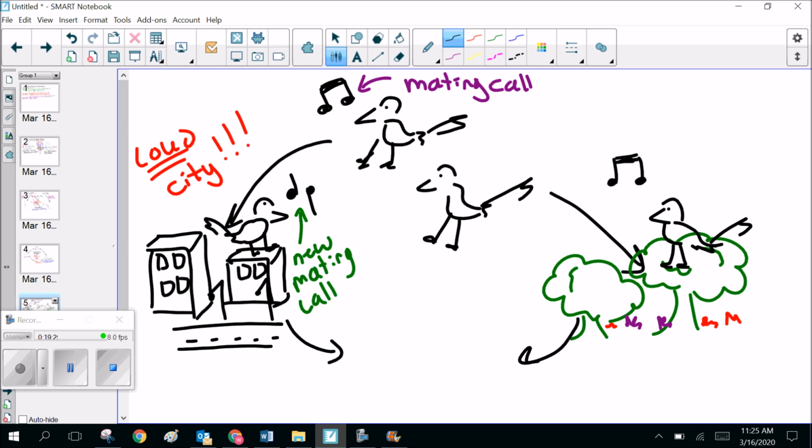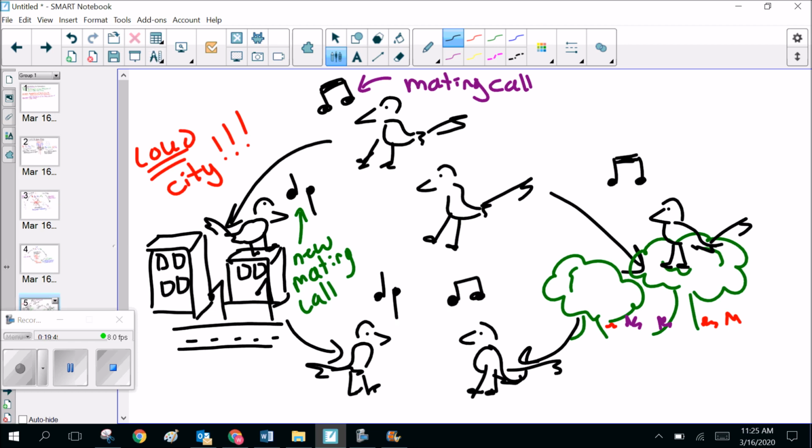Now they're going to come back, and when these birds try to do their mating song for the other birds, they come up and they're like, "Hey, good looking, you look pretty awesome. I'm going to sing you my mating song," and they're like, "La," right? And when they sing their mating song, "La la," this bird over here is like, "No." And it's totally different. And so the birds from the city are like, what's happening? And the birds from the forest are like, I don't understand this person. And because they don't recognize each other, they don't breed. Okay, and now we have two species where we originally just had one. We have the species in the city and the species in the country.